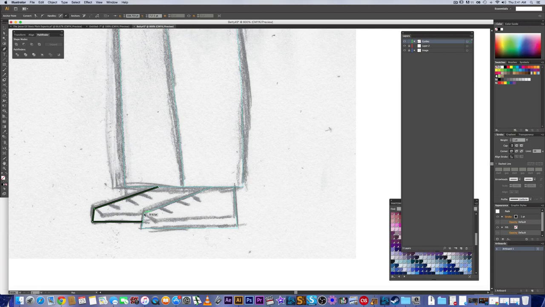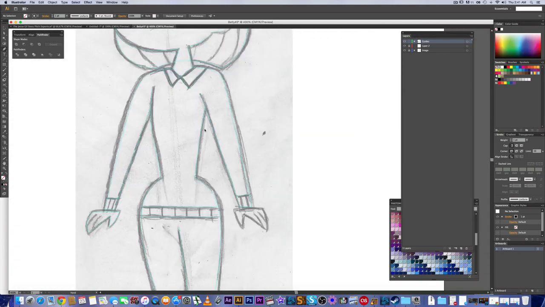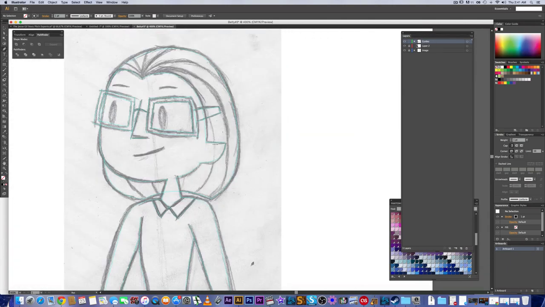And usually, you know what, I'm just going to copy this shoe here and make it the other shoe. I'm just going to take this shoe here, build it, and then put it over here. And I'll show you guys how to do that as well. Everything else here should be fine. And then let's just zoom out. There, that should do it. Alright, so that's done. I'm moving into the next step.